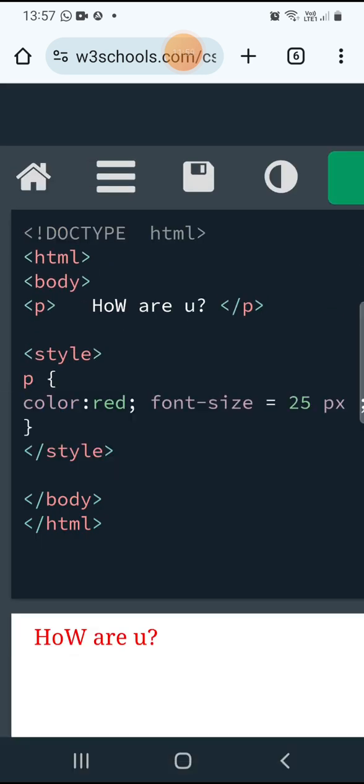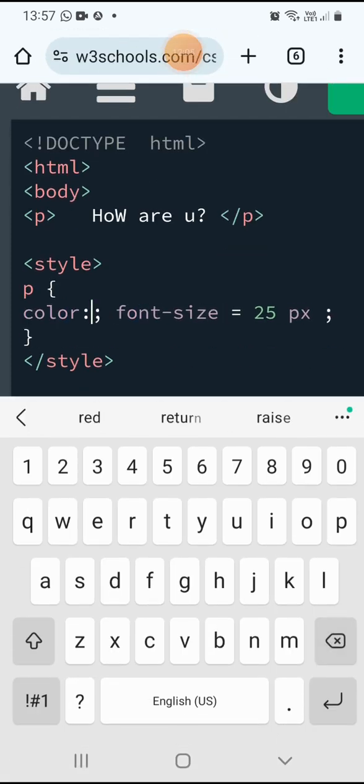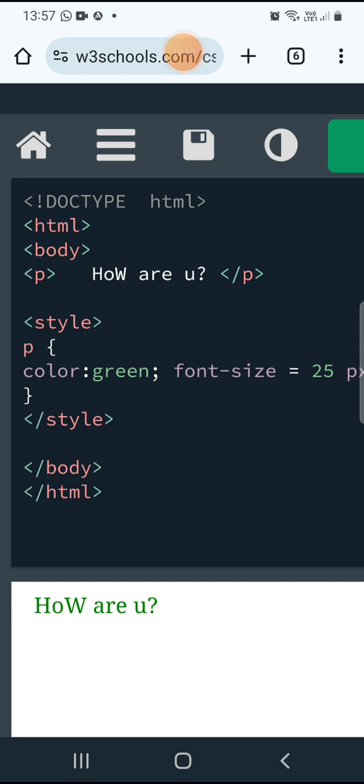Now run this code. So how are you looking? You are looking like this, how are you? If you change this color to green, it will be turned into green. You are looking green.